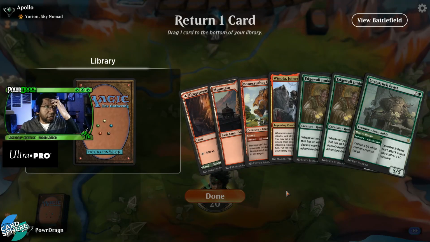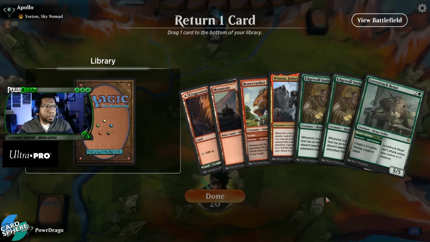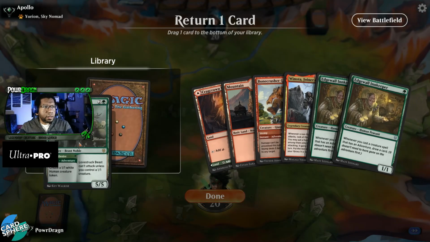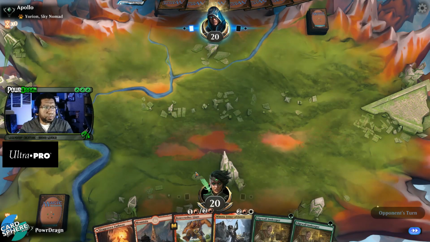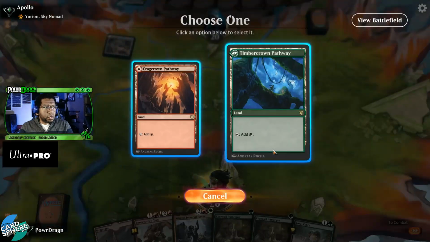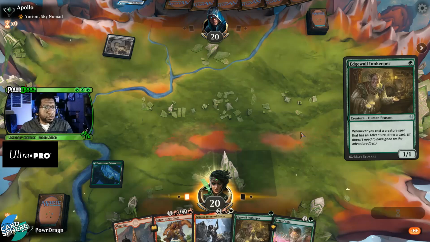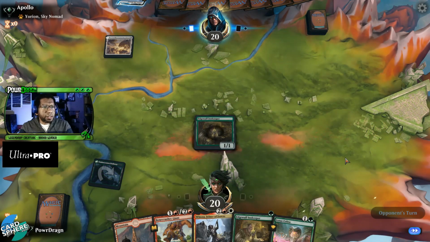Oh, geez. Part of me wants to keep double Innkeeper since we're playing against Yorion. I'm going to hate myself for this, but okay. I think this is what we're going to do. No idea if it's correct. But sometimes you just got to try some things.